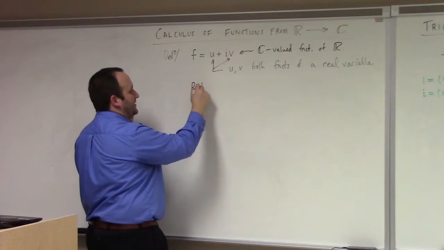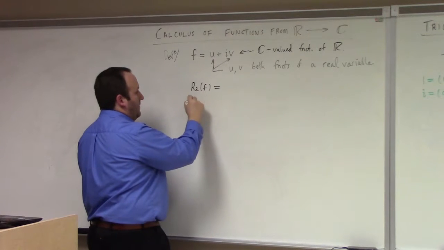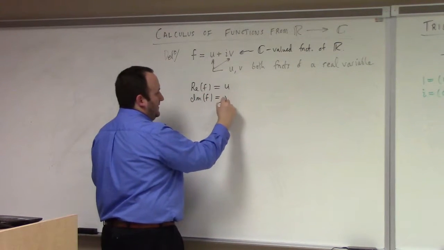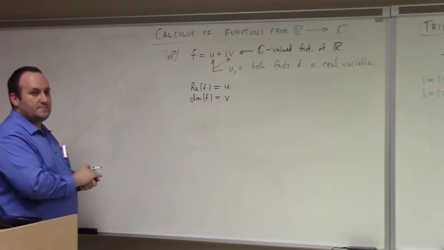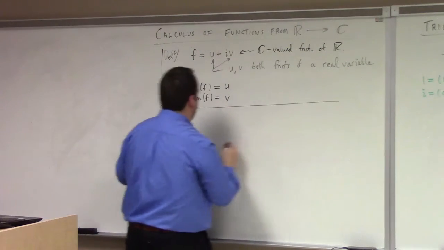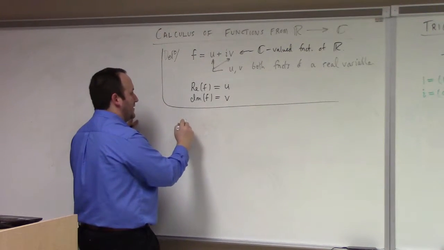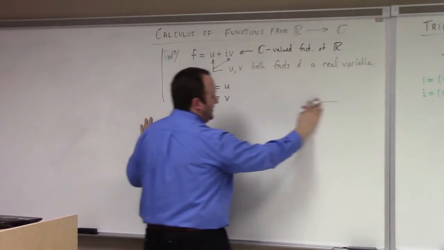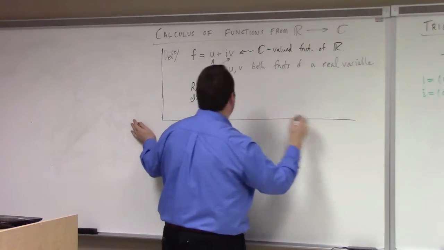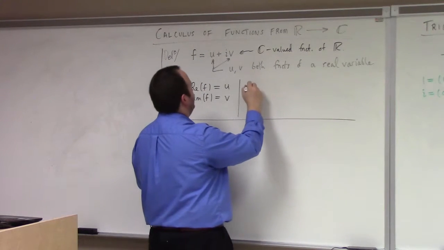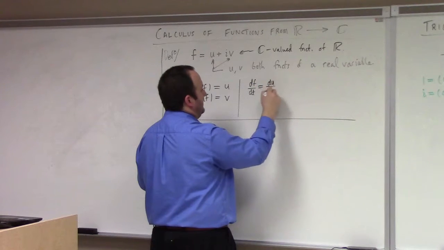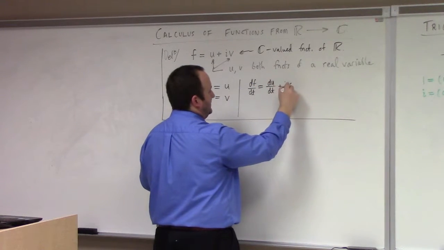The real part of f is u, right? The imaginary part of f is v, in my current setup. All right? So, for example, let me keep this definite. I'm going to do an uber definition if you don't mind. Throw a bunch of stuff in here. If we calculate df/dt, guess what we do? We do du/dt plus i dv/dt.